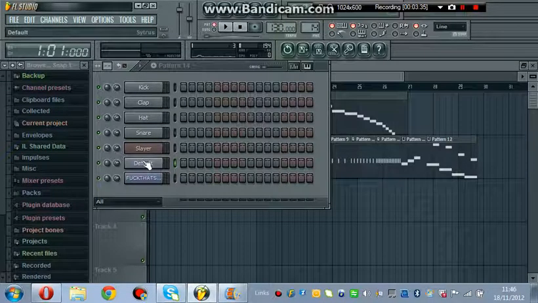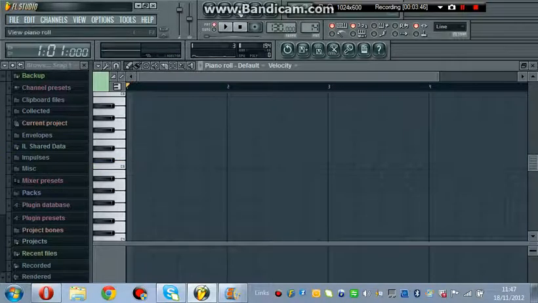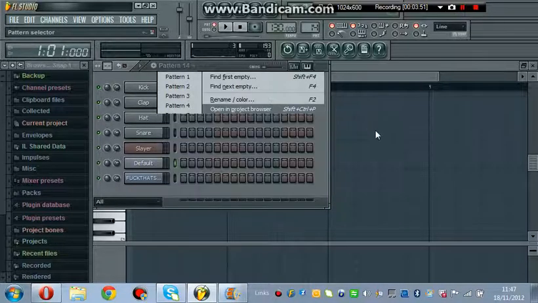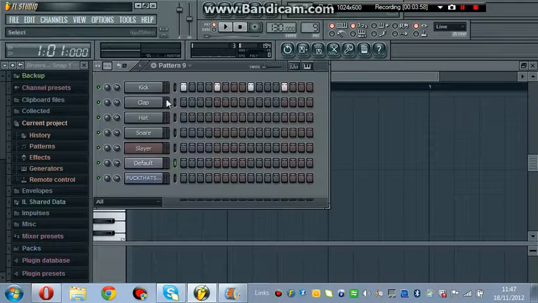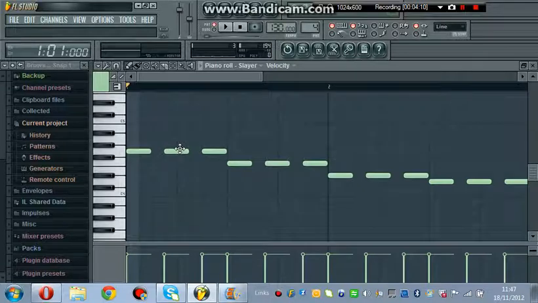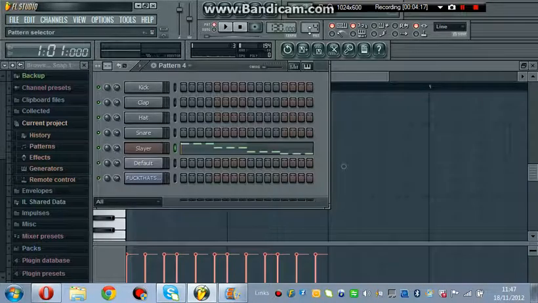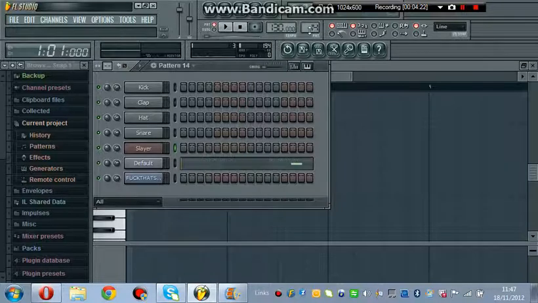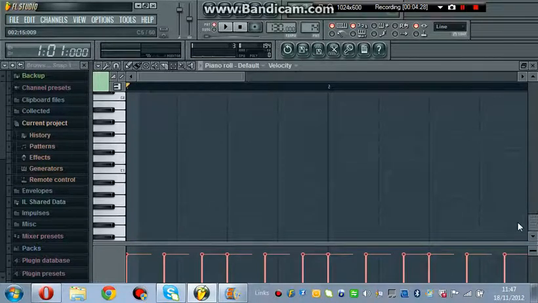And then if you want to go to your 14th pattern, well, that's what I got, go to your default and go to piano roll. And then you just want to press 2, like always, and you want to quickly add something here so you don't lose it. And then you want to go all the way down to the one where it was like, yeah, this one. You want to copy and paste that, so Control C, and then you want to go all the way up to pattern 14, and then go on to this, and then go Control V. So now you should have this wobble bass.